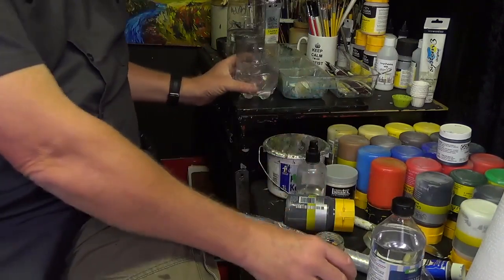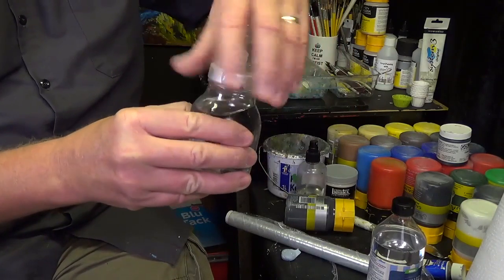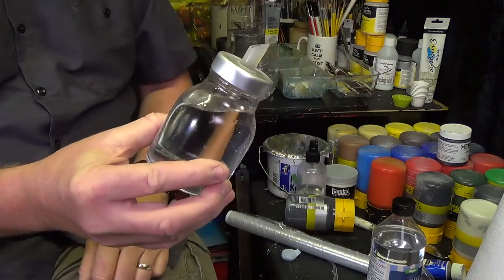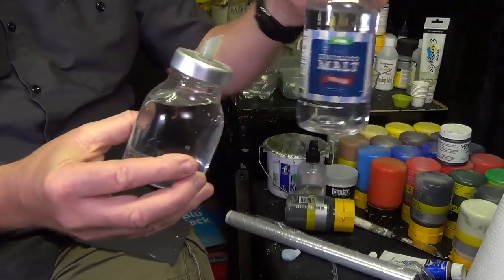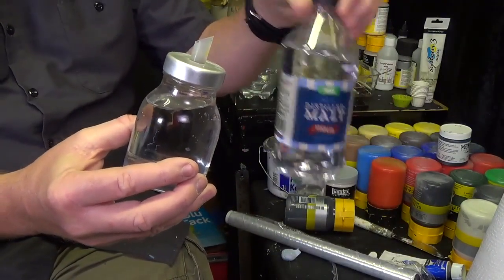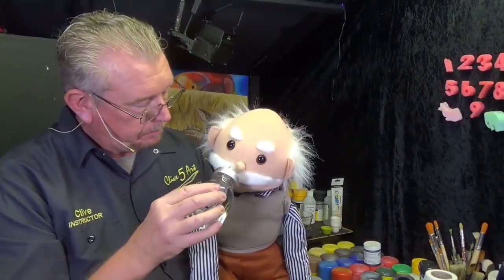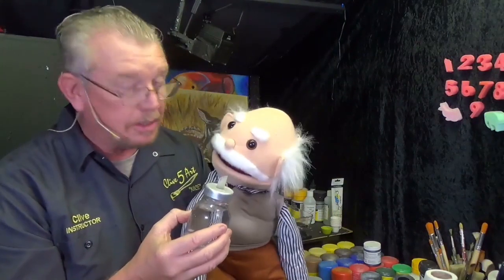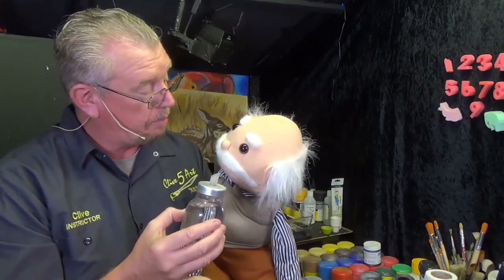And if you use that water on your wet palette, then that's going to stop your palette going mildew and smelly. It's a little thing that malt vinegar will last you years. So there you go, Grandpa Joe. Have a smell. Oh, acrylic vinegar? Yes, but it'll stop it going mildew, and that's the most important thing, because palettes can go a bit stinky-winky.